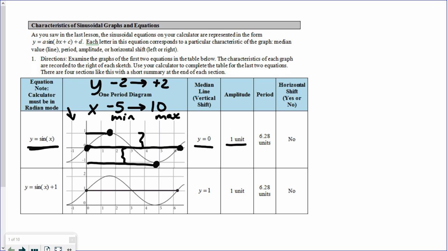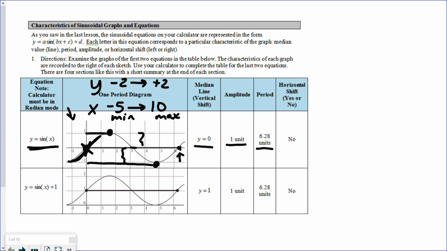The period is how fast it repeats itself. It's kind of hard to tell just by looking at it, so I have to erase what I've drawn here. If we look, again, we called this the starting point, the middle part of the up swoop. The starting point is on 0 right now, and then it looks like the next time it hits a starting point is here. And that's actually 6.28 units.